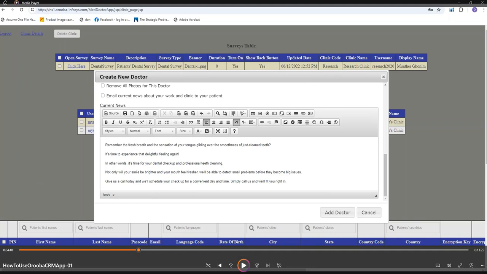Here's an option to remove all photos if you don't need them or if you want to change them.